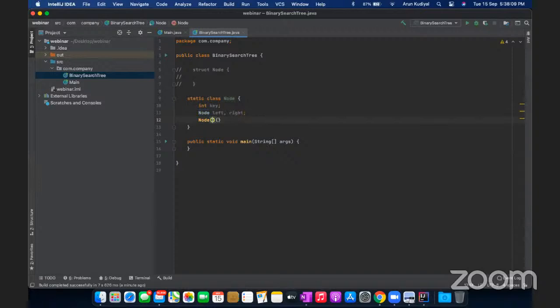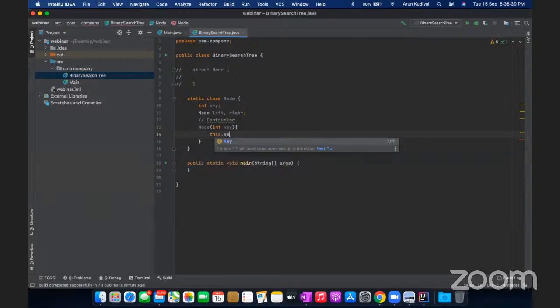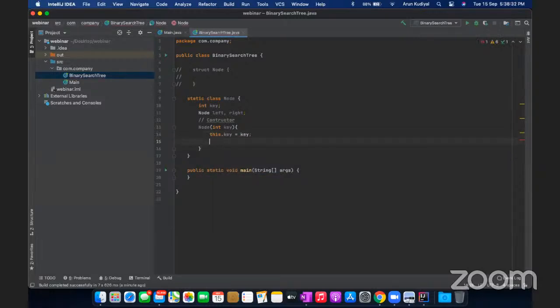Then later on, I'm going to create a constructor. A lot of people would know about constructors. I'm not going to talk about that because we have done that already in the previous session. But every time I create objects for this, it's going to contain a key, and it will initialize your stack memory. How? It's going to say this.key is equal to the key that you have mentioned up here.